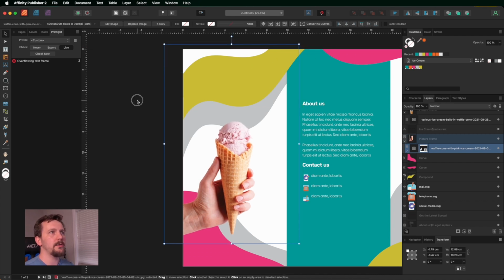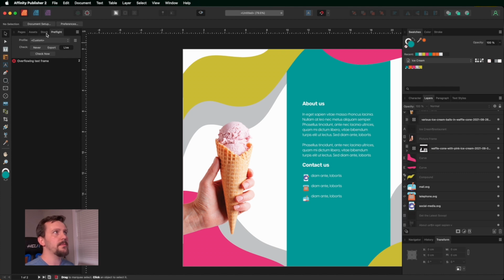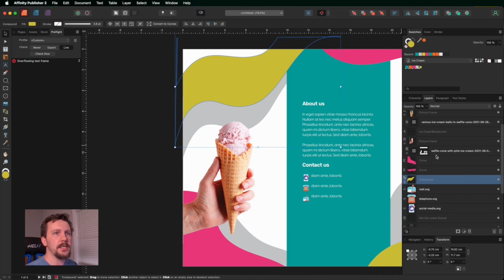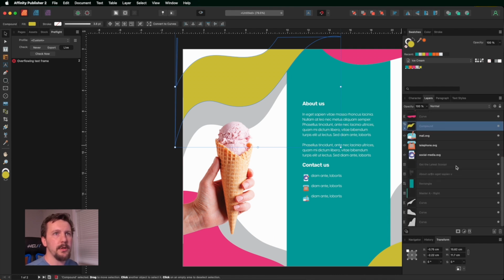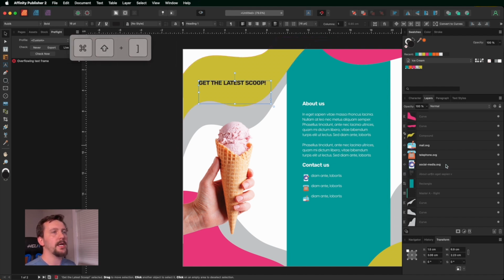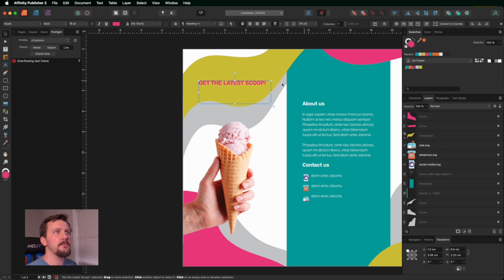I'm also noticing here a problem that doesn't show up in our pre-flight list, and that is some text is hidden. So I need to make sure that the text box in this column is on the top. Let's scroll through our layers, select that text box, then do Command-Shift right bracket to make sure it's on top. We'll go ahead and change the color of that text too while we're at it.